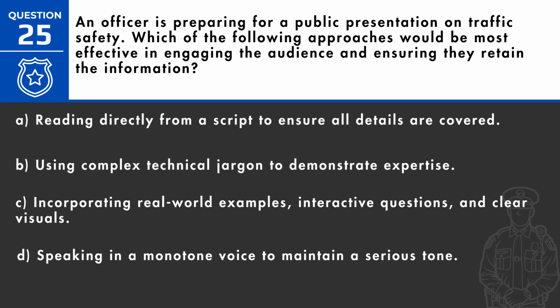Question 25. An officer is preparing for a public presentation on traffic safety. Which of the following approaches would be most effective in engaging the audience and ensuring they retain the information? A. Reading directly from a script to ensure all details are covered. B. Using complex technical jargon to demonstrate expertise. C. Incorporating real-world examples, interactive questions, and clear visuals. D. Speaking in a monotone voice to maintain a serious tone.